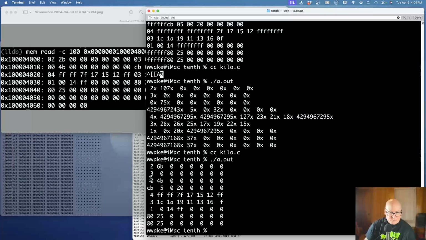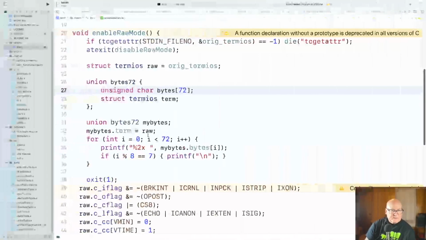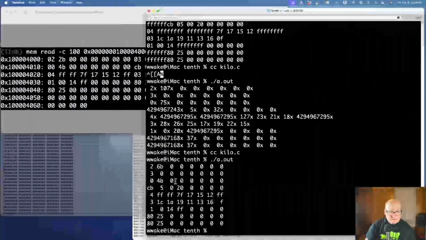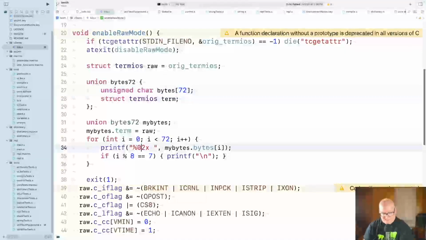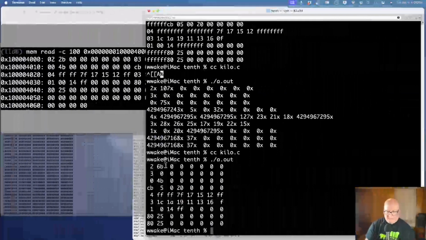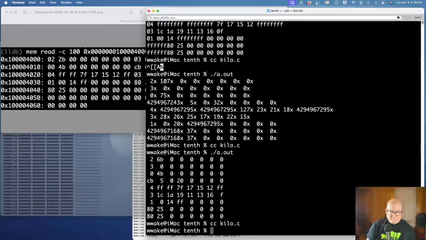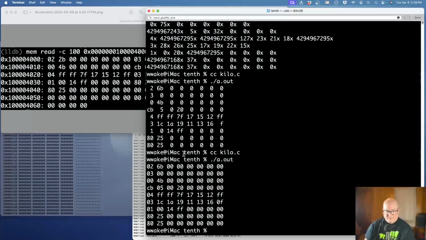Except this is just weird. Oh, I don't have my 2 anymore. Oh, I do. Oh, percent 02X. Well, that was easy.